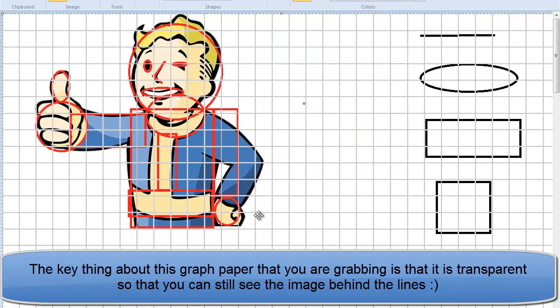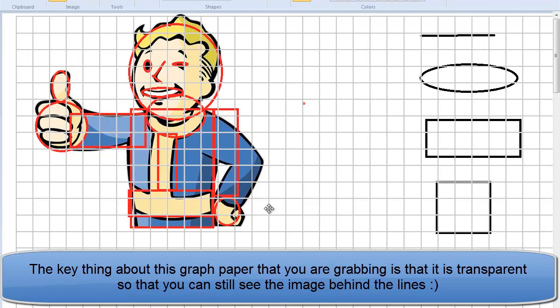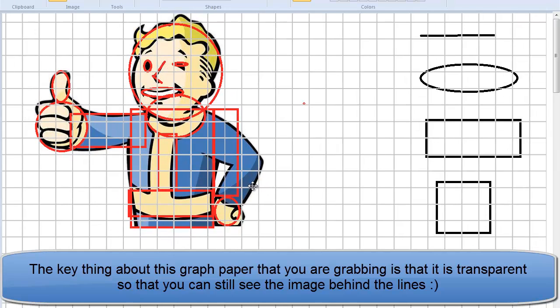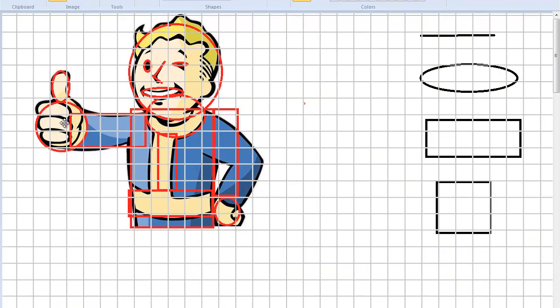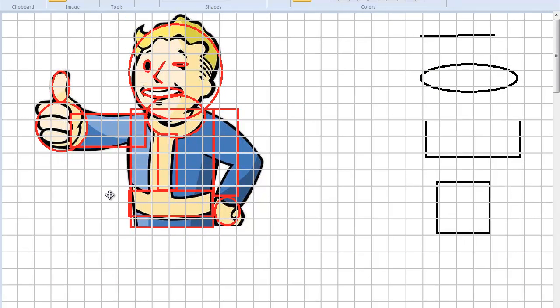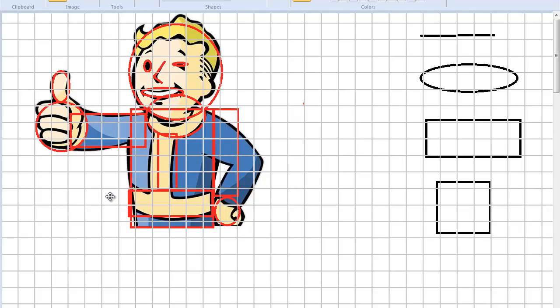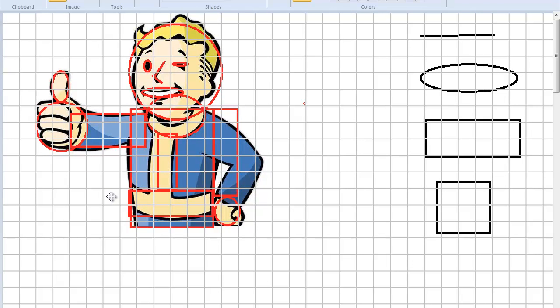When I paste this over, see how it's just a grid? What I want to do is make sure I can line up as many things as possible. So this left part right here, I want to line up, and this top part, I want to line up. But I want to line it up to the red stuff, not to the yellow. And that's as good as it's going to get. Okay, so now I want to focus. I'm going to make a line right here, just so that I know. I want to focus inside this box right here.